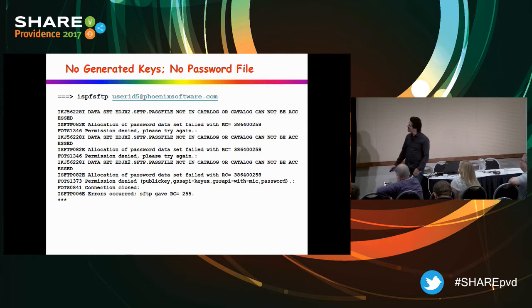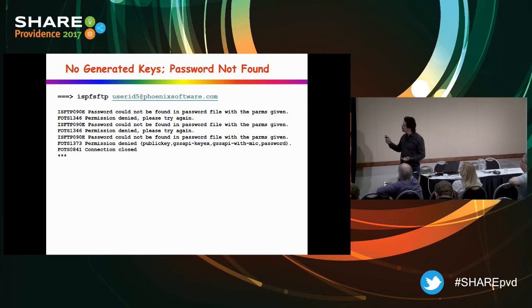So then you end up getting all these error messages, right? I can't find the password file, so I can't do a password. I try all these different approaches to make SFTP work, and you get failure messages out of all three of them. So you have to have at least one way of connecting with some sort of credential. Now, here's one where I don't have generated keys, and the password's not found, but I do have a password file. In this case, it says the password couldn't be found, and then permission denied, et cetera. So it looks a little bit friendlier, but you still don't get in.